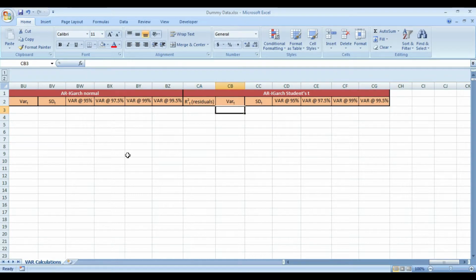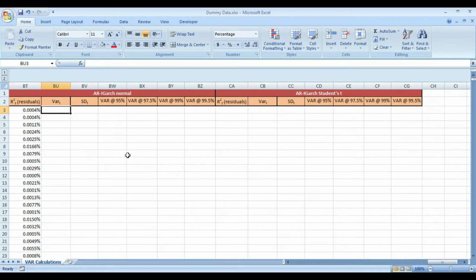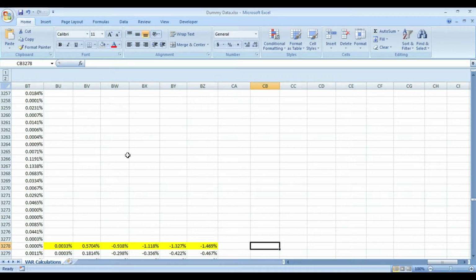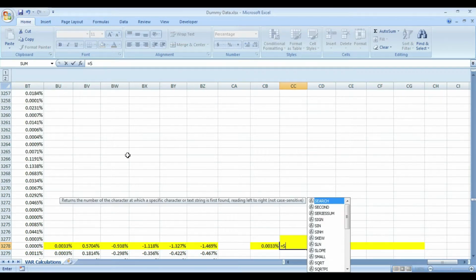So the value at risk and standard deviation will simply be the same. So you can directly take that from here. Say here and copy the format. Standard deviation will also be the same.